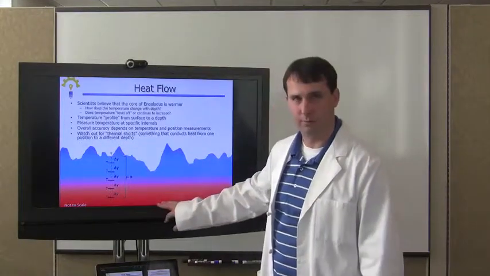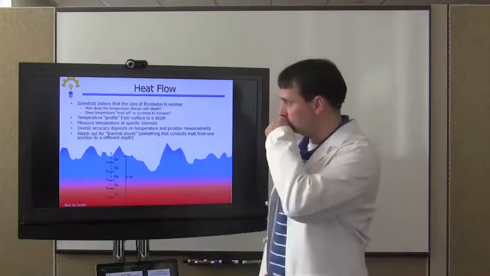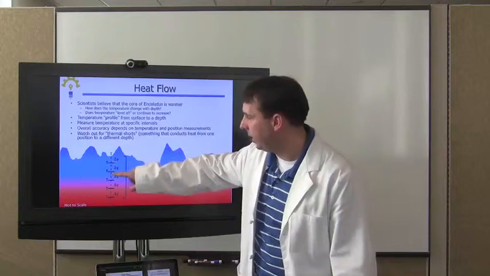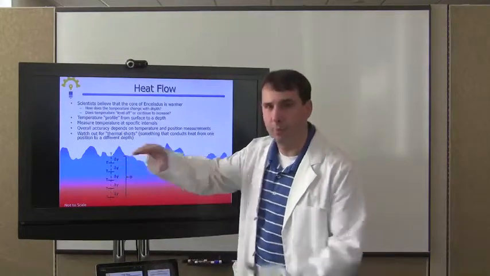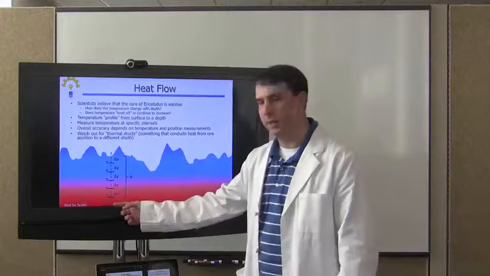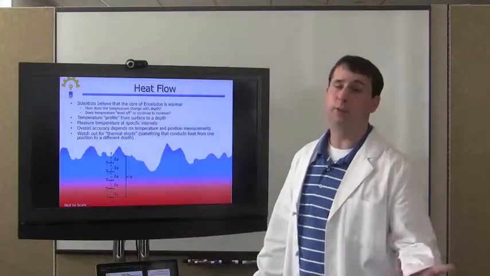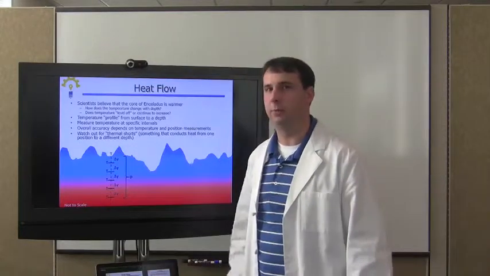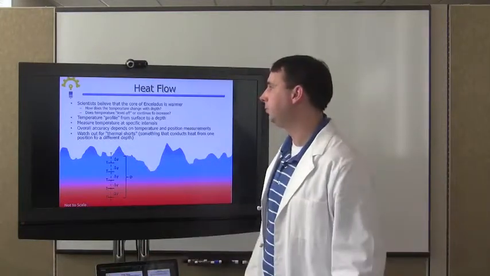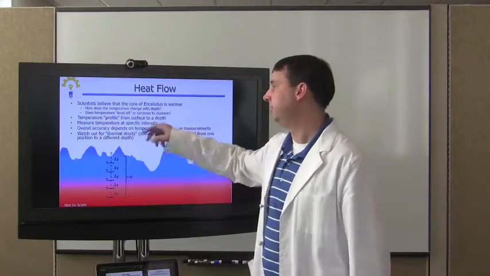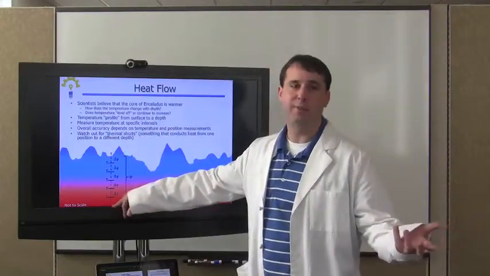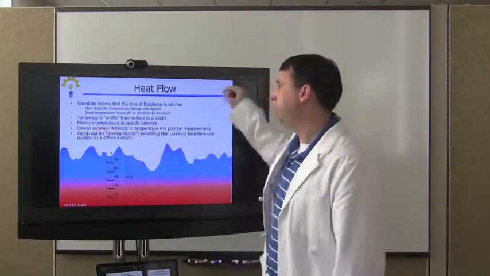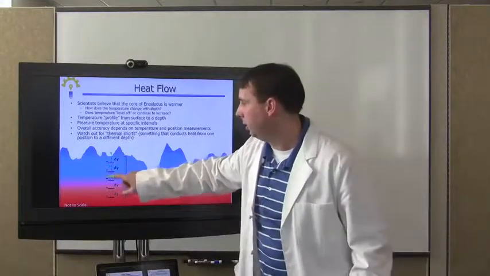This is my drawing, by the way, cold and warm. So that's kind of what you do, it's a profile. You measure the surface and you measure periodically. You measure distance apart, right? And you go to a certain depth. You go as deep as you can go, really. The deeper the better. But you've got to know these deltas. You've got to know how far apart these temperature measurements are, or it does you no good. So the profile from the surface to a certain depth, and that certain depth is as deep as you can make it, but you'll have to figure out how deep you can go. Measure the temperature at specific intervals. So that's what these T's are.